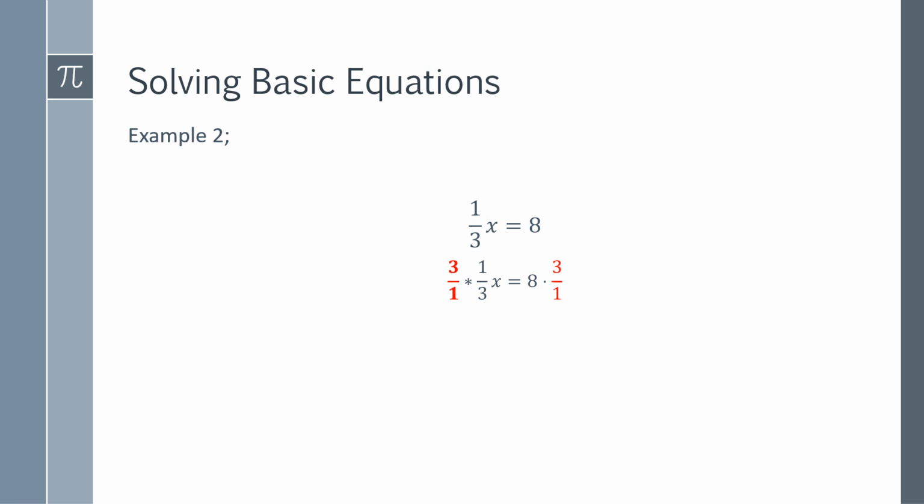Remember, the x was still attached to the 1/3, which we got rid of by multiplying by the reciprocal. Getting rid of, in math terms, means that we turned it into the number 1. So now we have 1 times x, which is just x on the left side of the equation. What do we do next? Is that a broken record I hear? Yes, we have to multiply the right side by that same reciprocal. Now remember, the reciprocal, 3 over 1, is the same as 3, so we basically have to multiply both sides by 3 to get the final answer. 8 times 3 equals 24, so the final answer is x equals 24.